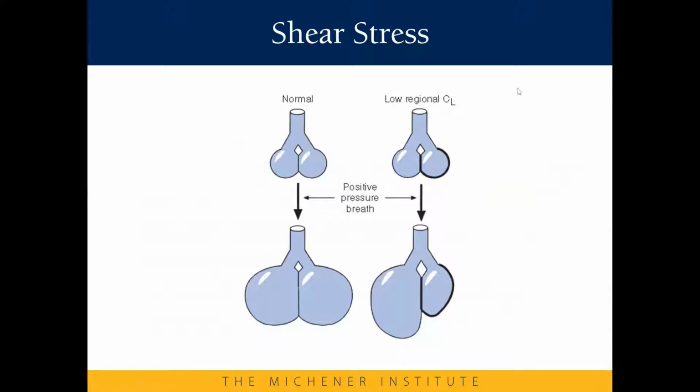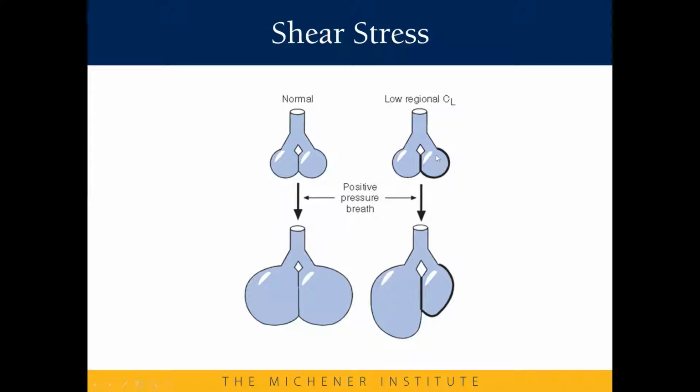So this next slide shows nicely, on the left-hand side here, two normal alveoli next to each other, and they have communication between the pores of Kohn to talk to each other and help each other inflate and deflate. You will see that both the alveoli will inflate similarly to the same amount.